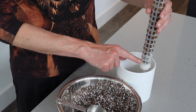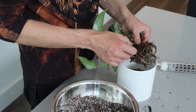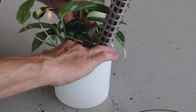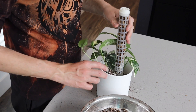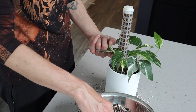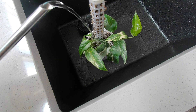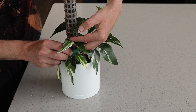The potting mix I'm using today has a lot of orchid bark and perlite to encourage drainage and have a very airy feel, which I've found works wonders for keeping my pothos plants healthy. I want to make sure it's high enough so that the soil rests on the rocks. I had to run and get some more potting soil — this is an awkward pot. People that can talk while they're repotting, I'm very impressed. I get so focused. And here's my secret weapon: velcro. Just make sure that nothing gets crunched.